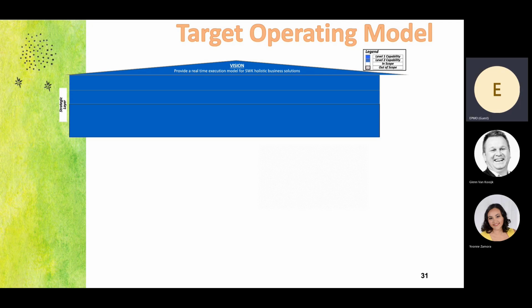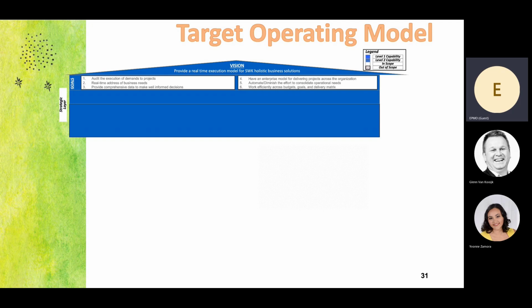So how do we do that? Well, you establish your strategic layer. The first thing you want to do is establish goals. And here's the cool part about it: goals could be anything. A goal could be, I want to be happy. Another goal could be, I want to work efficiently across a budget and elements. The important thing about goals, and about basically everything you do, is that you make it SMART. It needs to be measurable, you need to make people accountable, it has to be repeatable, and it has to be able to transcend.